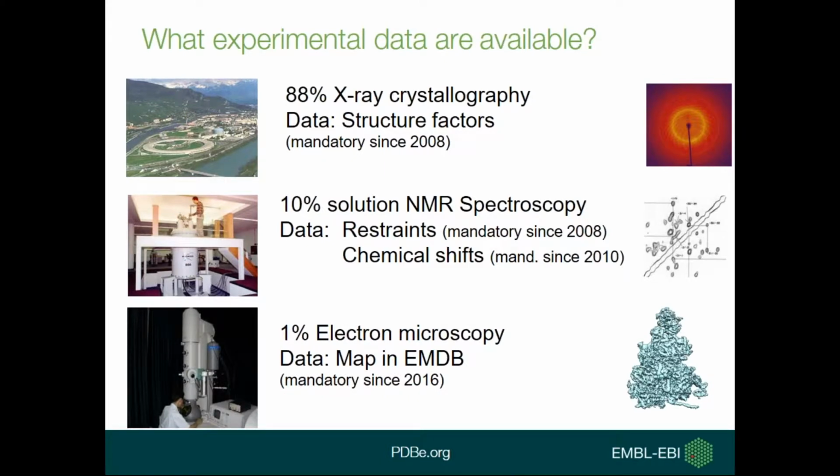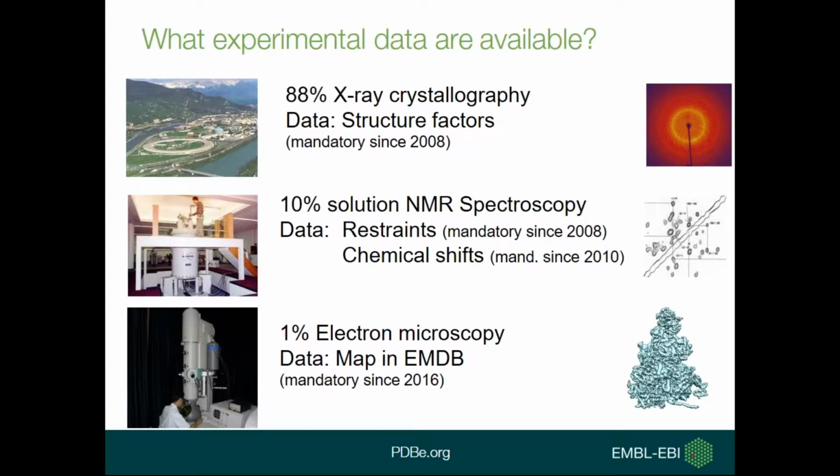And 1% is electron microscopy, but this is growing greatly with the new advances in electron microscopy. You may be aware the Nobel Prize this year was awarded for electron microscopy techniques. And the data deposited in the electron microscopy data bank has been mandatory since last year. So while the PDB as an archive of protein models has existed since 1971, the backup data from which those models are derived has been deposited in the archive relatively recently in that timeline.